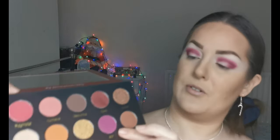That colour is absolutely gorgeous. All right. Next, I'm going to dip into this beautiful purple here, VIP. And I didn't say what brush I was using. The first one's just a little Morphe brush, doesn't have a name or number. And the brush I'm going in with now is the Jessup 231 Luxe Petite Crease. And that is the one I'm going into VIP with.